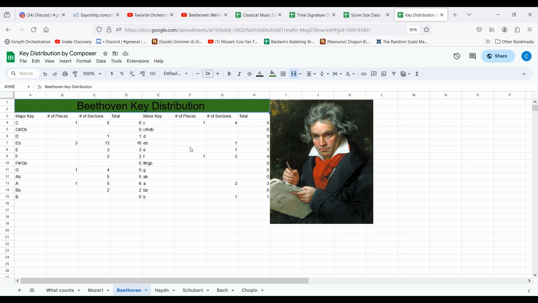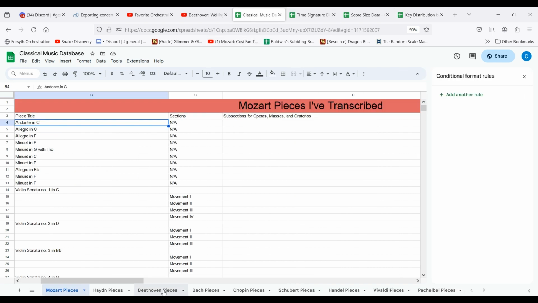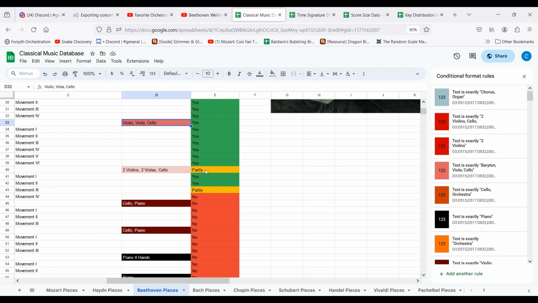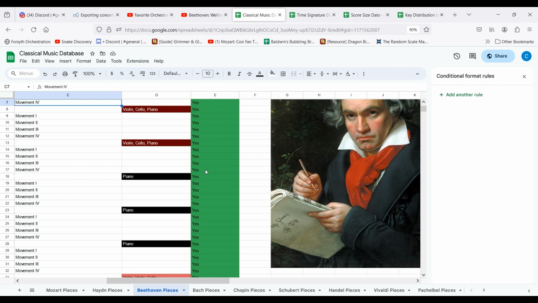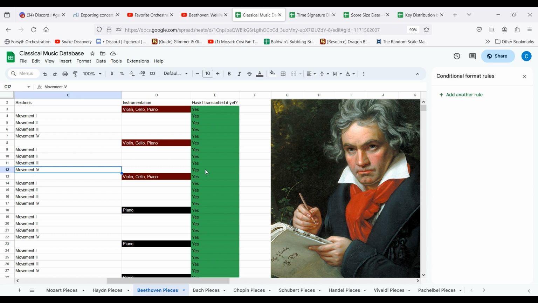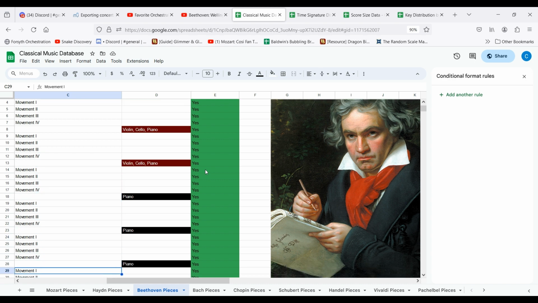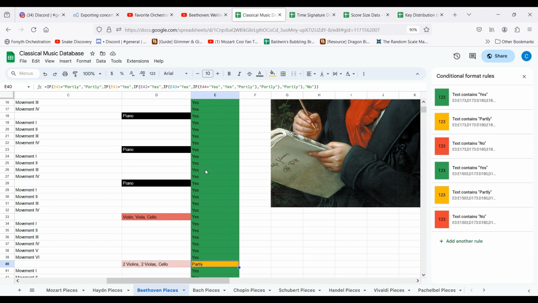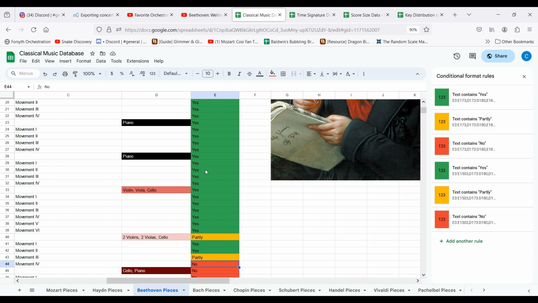And here, with the key distribution, I decided to only go with the systematic order. In other words, in the case of Beethoven here, that would mean there's 1, 2, 3, 4, 6, 8 pieces here because I've finished 7 and I'm in the process of transcribing an 8th.